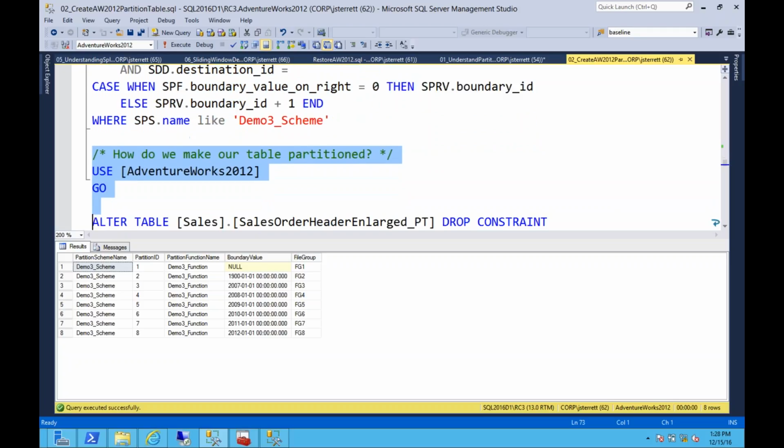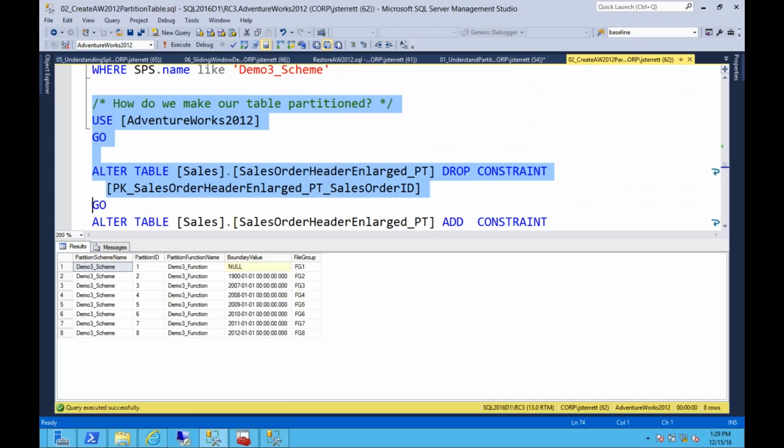So how do we make this partitioned? You have two main options here. If you're in a data warehousing environment or some batching environment where you have predictability about how the data is changing, one good way is to build the table out, put data in there that's not going to change over time, and then as you go live, only change the data that needs to change in new data. Or you can drop and recreate your clustered index.